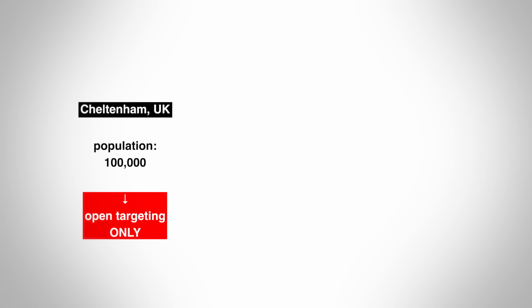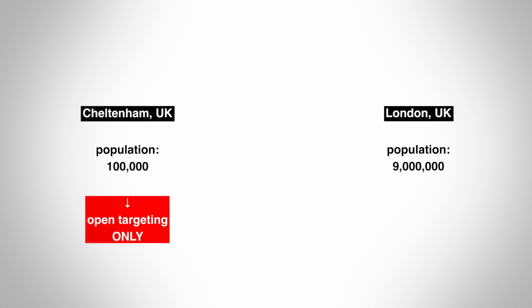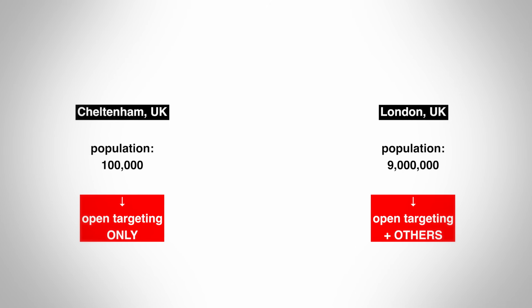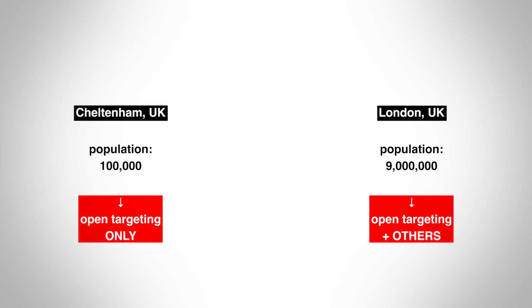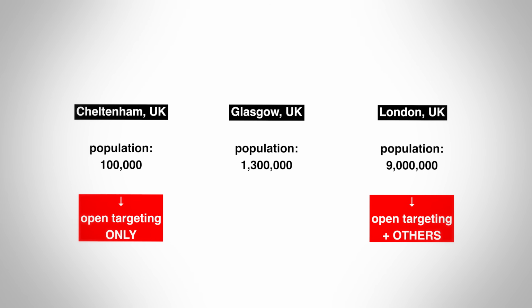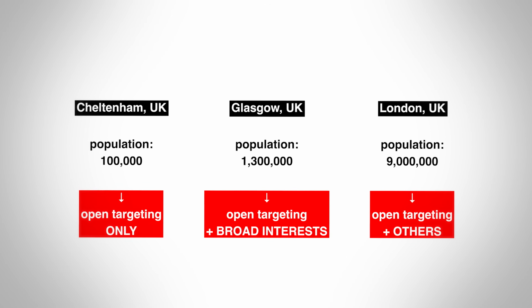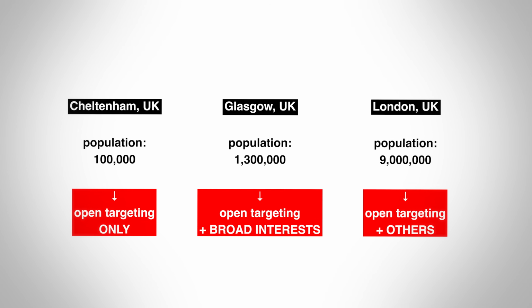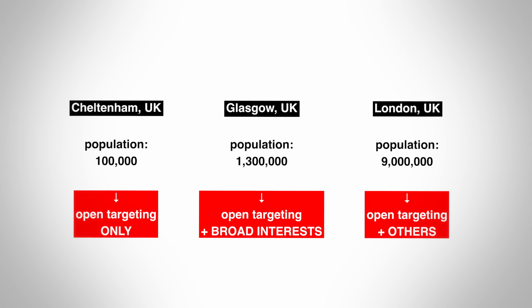If we're advertising in a city like London that's got 8-9 million people, we probably test open targeting, but we can also test some other options. If we're advertising in a city of 1.5 million, open targeting is most likely going to be our best performing targeting option. Maybe there's a couple of really broad interests that we could get away with. So that's just something to think about. When we're testing our different targeting options, often one of our ad sets is going to be testing open targeting if we feel the business meets that criteria.